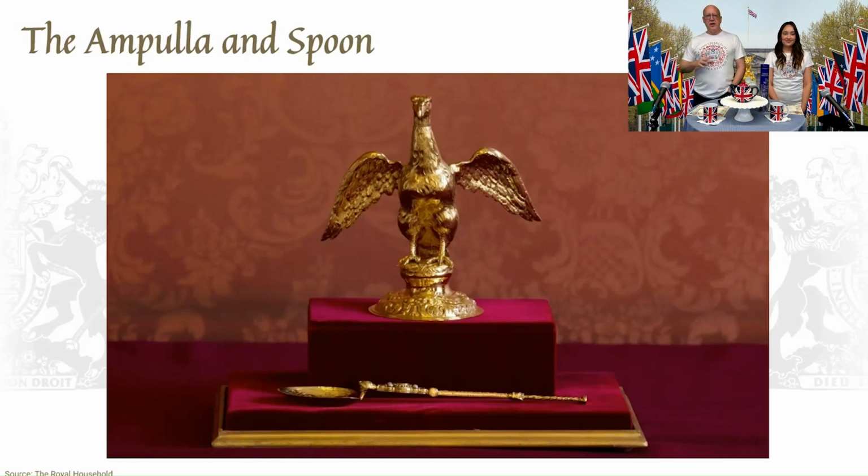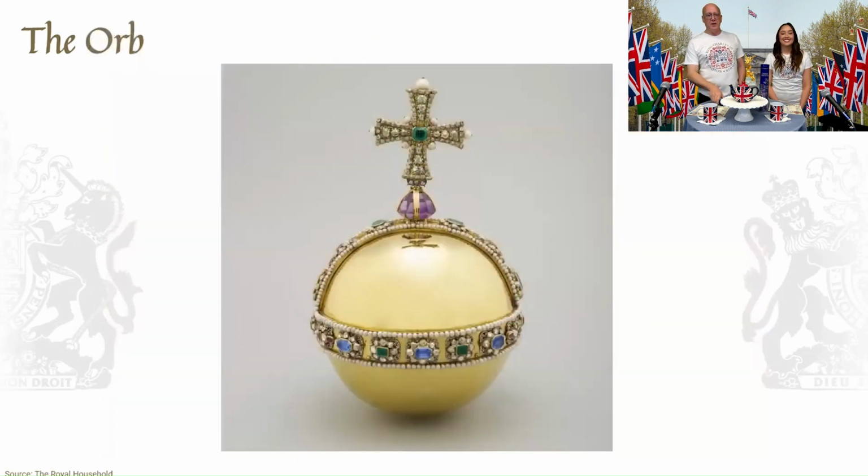Now, a little short story here. In 1649, after the English Civil War, and Oliver Cromwell got rid of all of the crown jewels, the spoon was sold to the yeoman of King Charles I's wardrobe. And if you remember your English Civil War history, King Charles I lost his head, courtesy of Oliver Cromwell. But this yeoman of the king's wardrobe actually returned the spoon when the monarchy was restored, and it was used for King Charles II's coronation in 1661. And they added some small seed pearls to decorate the handle. So, next slide, please.